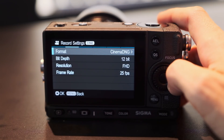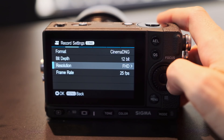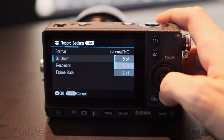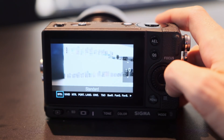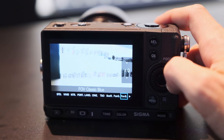Technically speaking, when I saw it for the first time in Japan there were a lot of questions, for example Cinema DNG internal recording — is it possible? Yes, it's possible, but it's limited up to 8-bit, 24 frames per second. And if you would like to record externally to an external device, then the bit depth is higher — 12-bit and 24 frames per second. That's about the compressed raw, but from what I remember there was also no flat picture profile, which is easier to color correct later. Are you considering adding that? We are aware of such a request from users, but let us focus on finalizing the firmware of the first version, and then we would like to study that kind of feedback from the users.